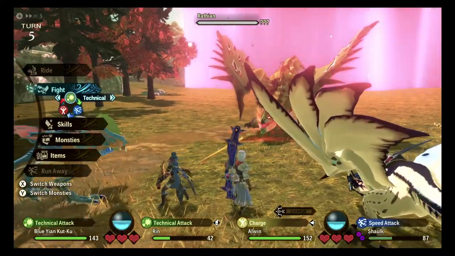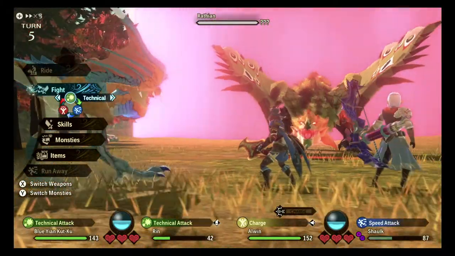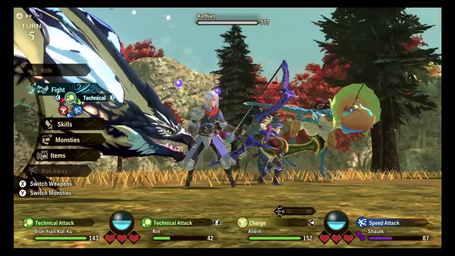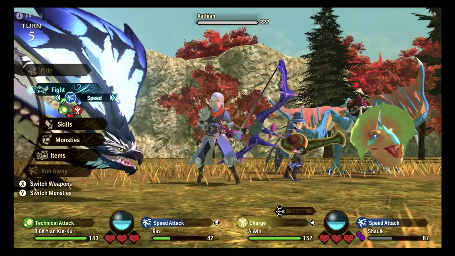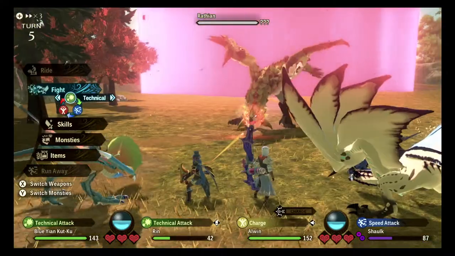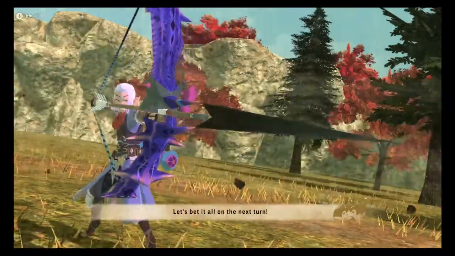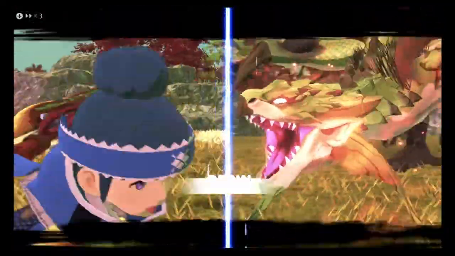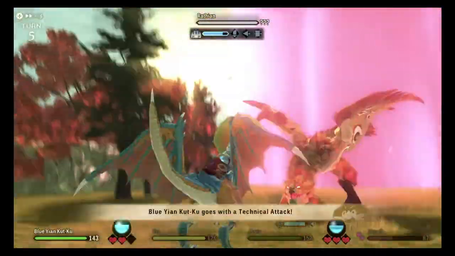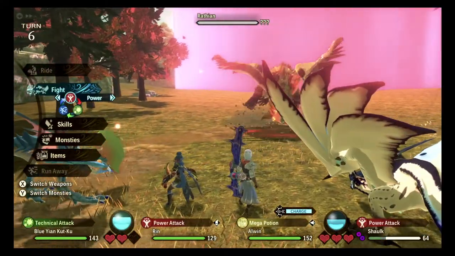Okay, I probably should heal. She is technically angry, so... I don't know, should I gamble? If she's angry now, she might be... speed. But she was tactical. I don't know. Let's give this a go. Oh, she became power. Okay, I'm gonna die. Yeah, there we go. Well, at least we know what her attack patterns are now, so it isn't that terrible.